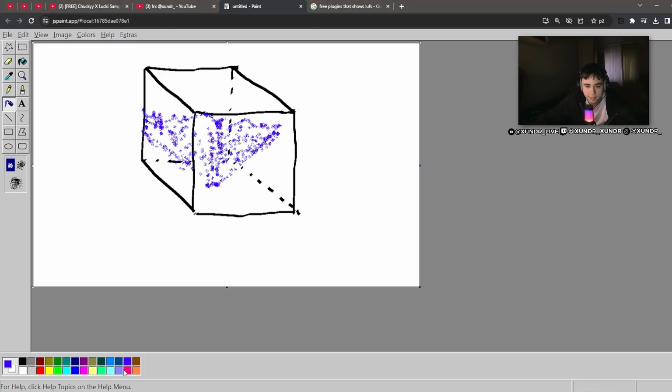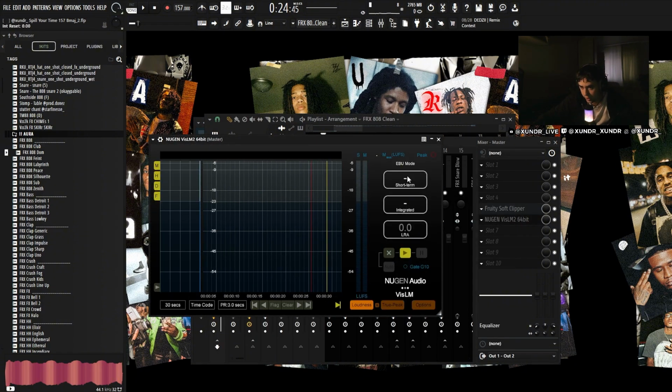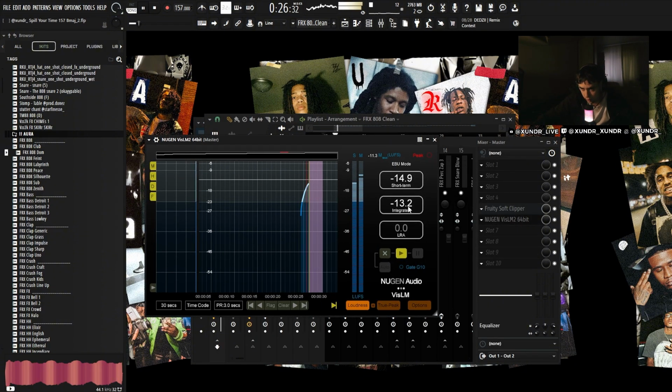And if you go to the back, let's say red is the bass. Bass hits in the middle right here, nice and loud, and the melody is here chilling. That's the main part I wanted to show you. And if you can see the loudness here, it just hits 13 LUFS.